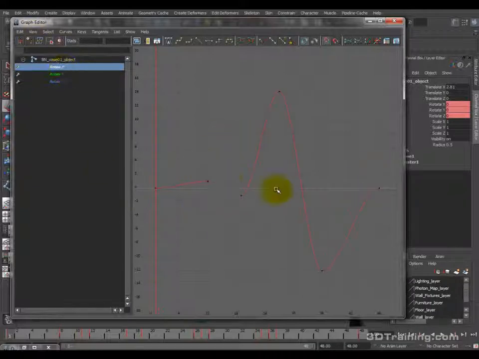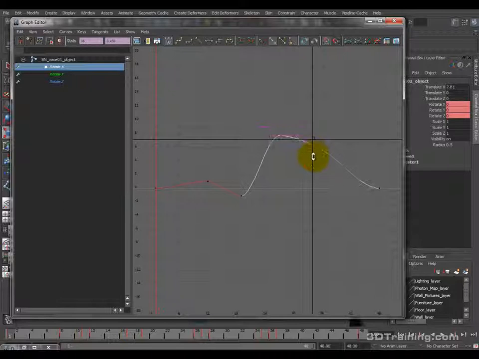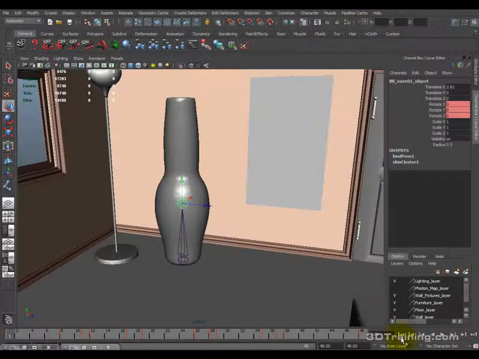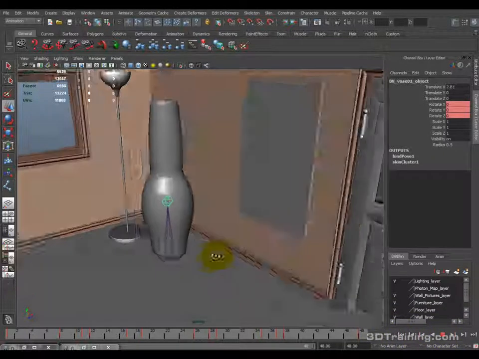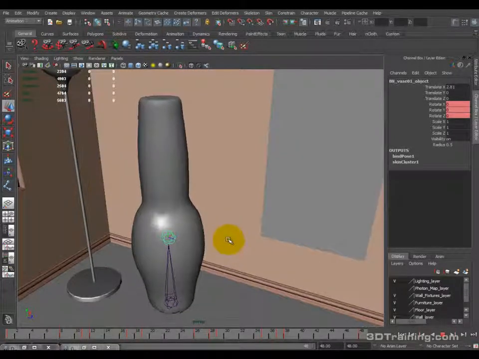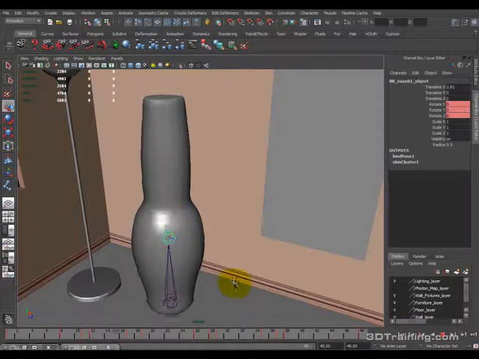And then rotate X, he starts good and soft, but you see these two points are really extreme. So I can press the R key and middle mouse drag them to kind of equalize them out a bit. And maybe press the W key and move them down, and now we have a nicer animation curve for this purpose. So if I play it, it looks like he's just getting jostled a little bit. Maybe we could add a robot next to him next week, where the robot's shaking it, or cleaning it, or bumping into it over and over again.